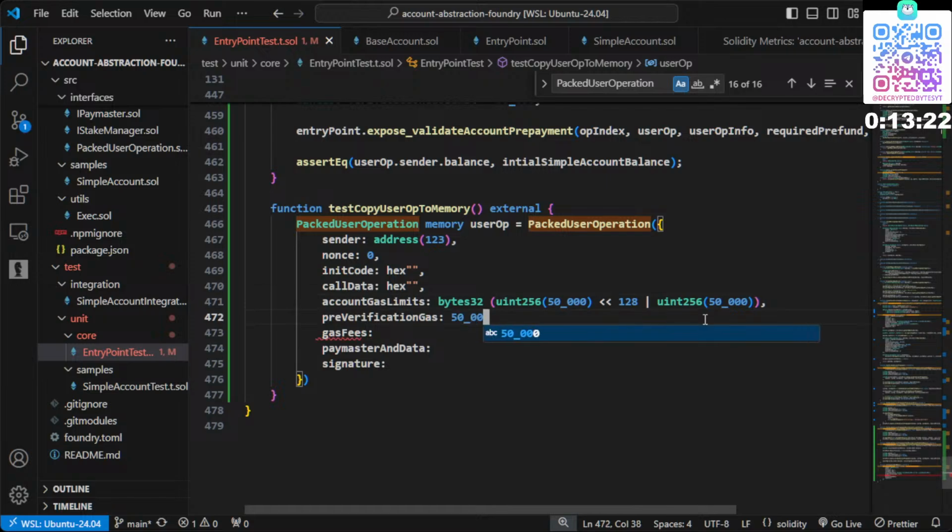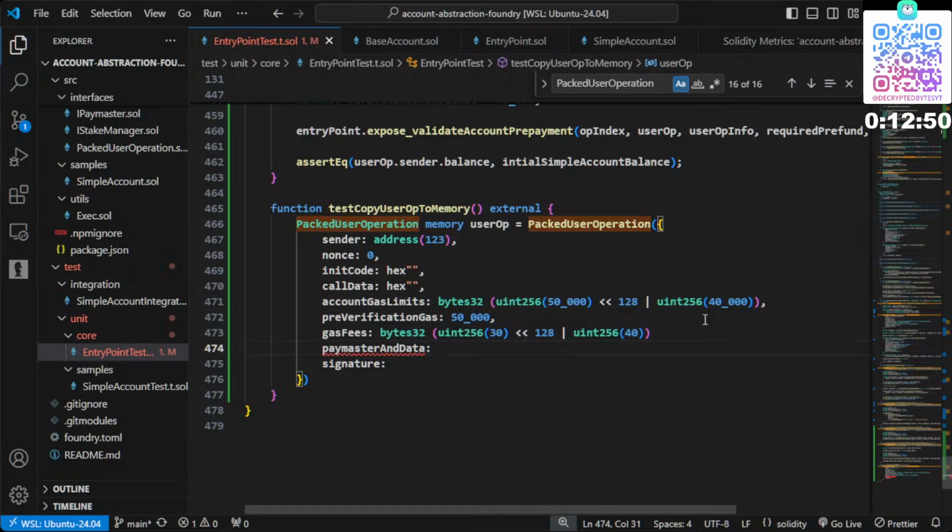Put the value as 50,000. Then we can copy this and put 30, 30 and 40. Also we'll change this. Not needed, but it's good to have.